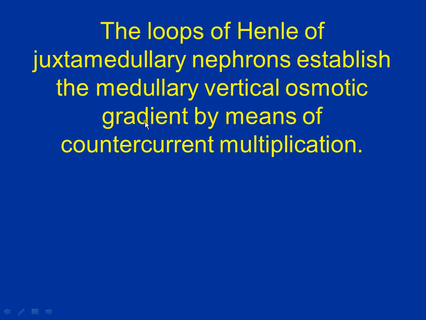Right? So like I said, those three parts, the first one I mentioned was the loop of Henle. The loop of Henle and the juxtamedullary nephrons actually establish this long gradient. And it's the type of nephron. There are two types. There are cortical and juxtamedullary nephrons. These are the juxtamedullary. What was the difference between the two? Juxtamedullary are very long and they go way down, juxta, next to the medulla, right?